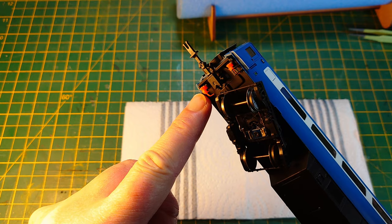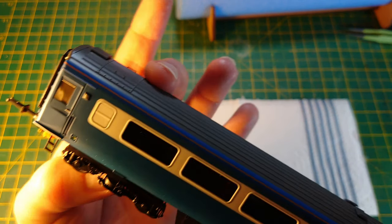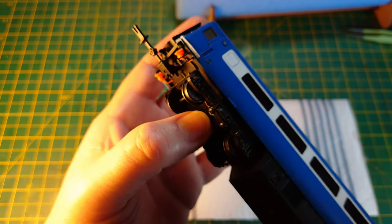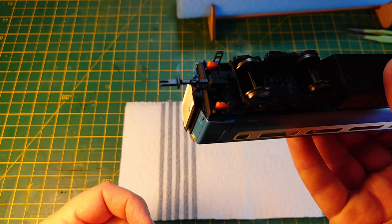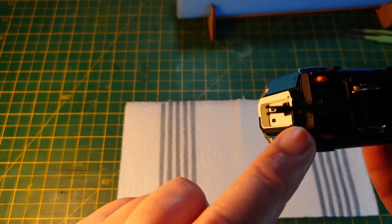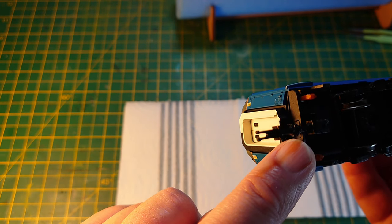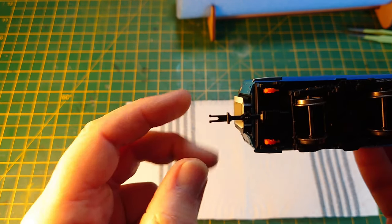I wouldn't go pressing on these orange things. Use the grip there and on the roof like that. I would, and you're pushing it back together again. But as coaches come apart, this one's very good. Another thing you can press on is what would be, in another normal coach, a buffer beam. That's quite a robust bit of kit. There you go, heard it click.